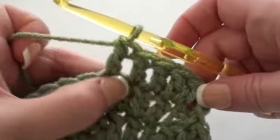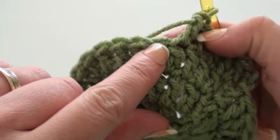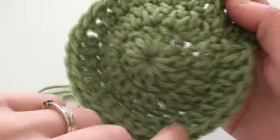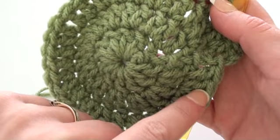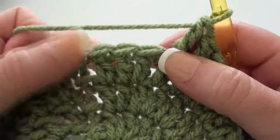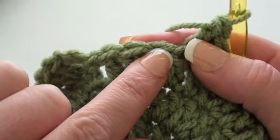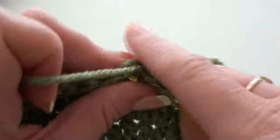So this is the sequence you'll repeat right around. 2 double crochet stitches into the next stitch, 1 double crochet into each of the next 3 stitches, repeating that right around up until the last 3 stitches. Now I'm up towards the end of round 4, and I have 3 stitches left here.